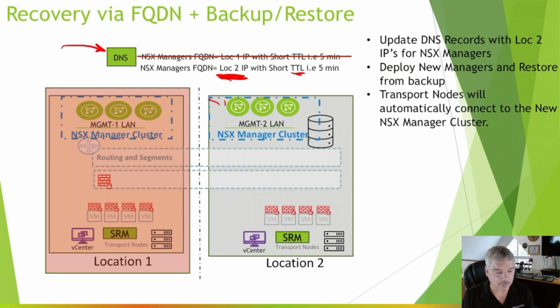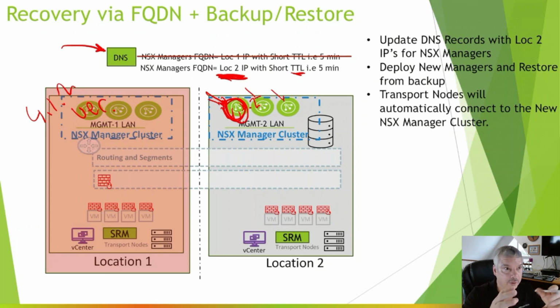You then redeploy the managers on site 2. I would probably just deploy one first, then do a restore, and then deploy the second and the third after that. You need to deploy it, and that takes a while, so it's probably a good idea to have it pre-deployed and sitting there ready to be powered on. It's a fresh install, nothing else. And by the way, the versions have to be the same. If you're 4.1.2 over here, better be 4.1.2 over here when you're doing a restore.